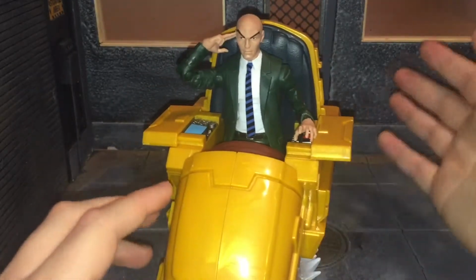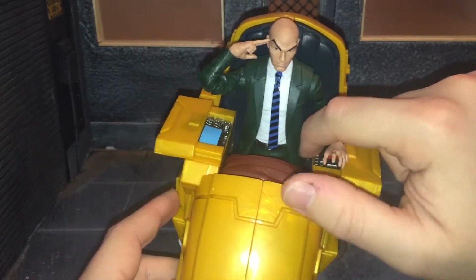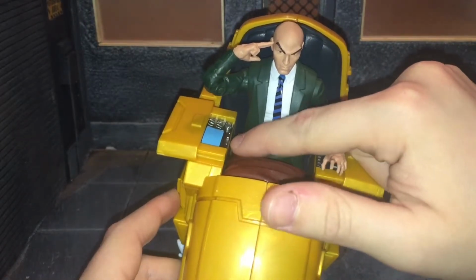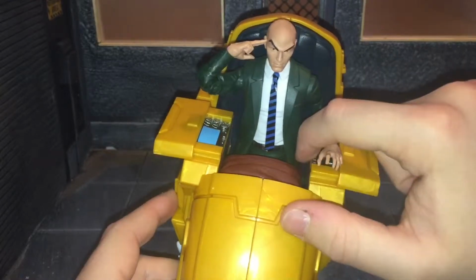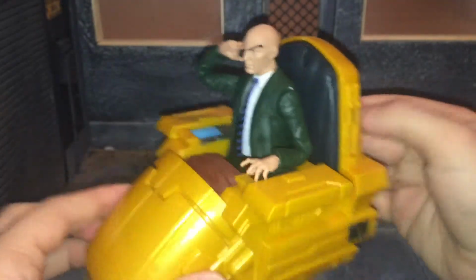My only real complaint with this is the blanket. I wish it would have been a little bit bigger, and you could have tucked it in beside his thighs right there, his hips. His hips, I should say. I wish it would have come back a little farther and went down a little bit farther. That way, if you scoot it up, you didn't see his knees.